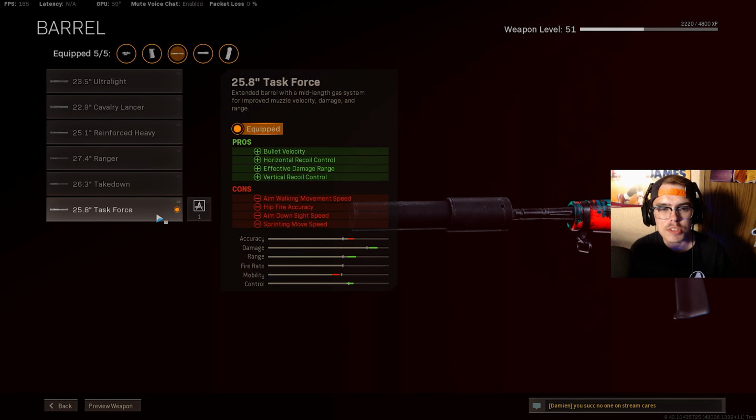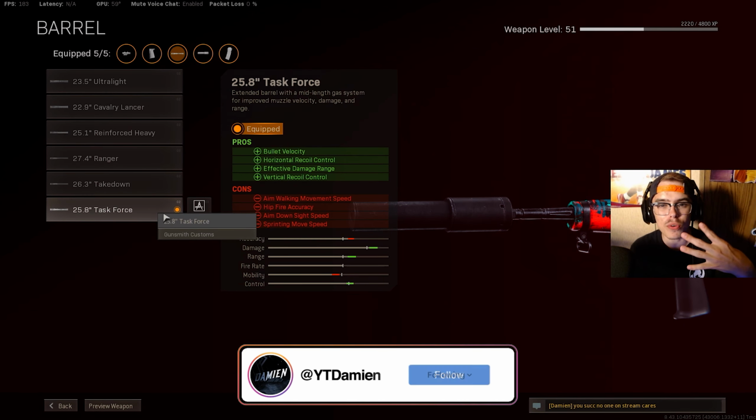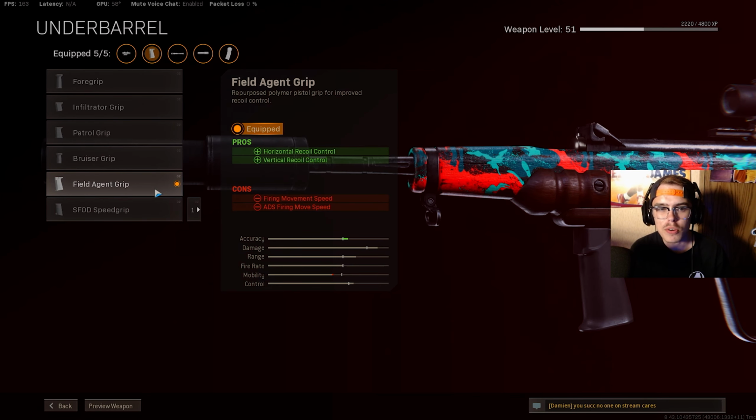For the second attachment, the barrel, you want the 25.8-inch task force. It gives you more bullet velocity, horizontal recoil control, effective damage range, and vertical recoil control. For the third attachment, the optic, you want the axle arms 3x. For the fourth attachment, the underbarrel, you want the field agent grip. It gives you horizontal recoil control and vertical recoil control.